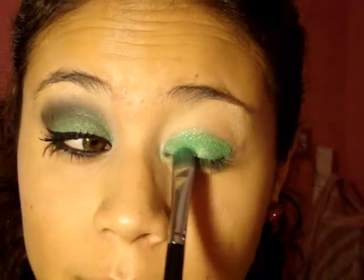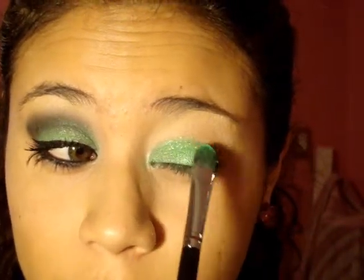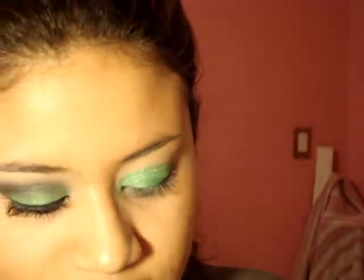Okay. So what I was doing, I was just putting on some of the green apple, just patting it on, because the glitter with the Visine just wiped off the green apple from under that I was using. So now what I'm going to do is, I've never done this before, but I'm going to take some tape and just put it at the edge of my lashes. Got glitter all over it.